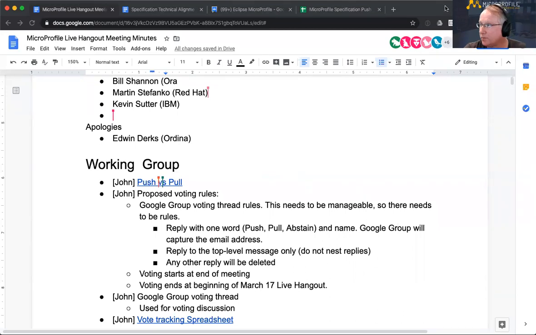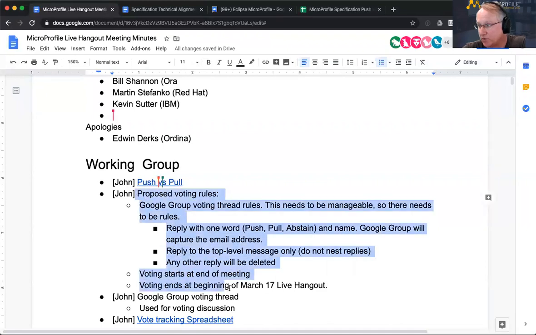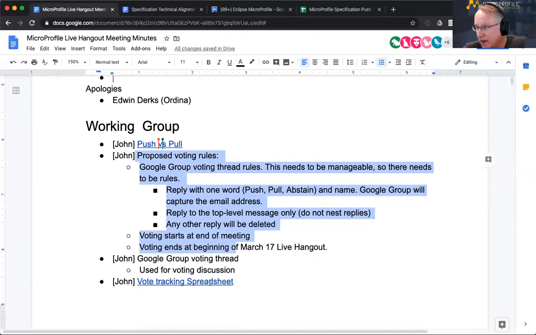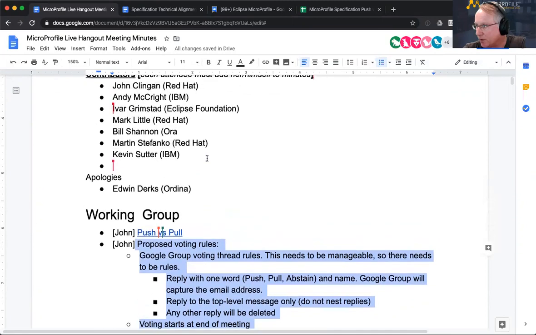Okay, there we go. Review the text. Second, review the proposed voting rules, which I'll talk about a little bit later. And that, and I'll review just a vote tracking spreadsheet I quickly put together.